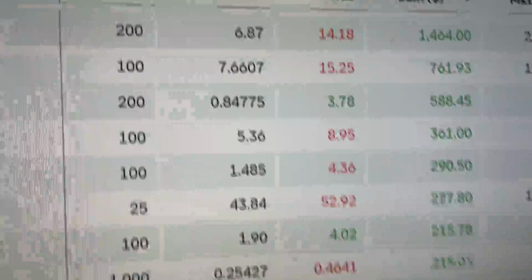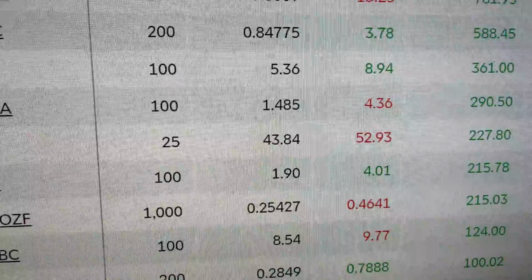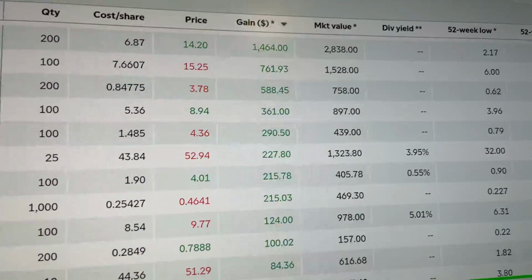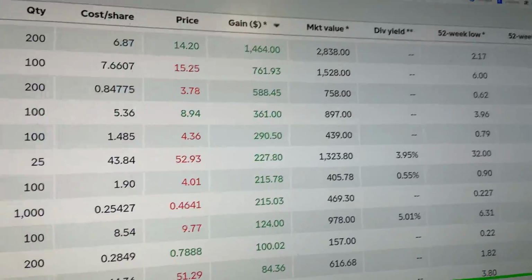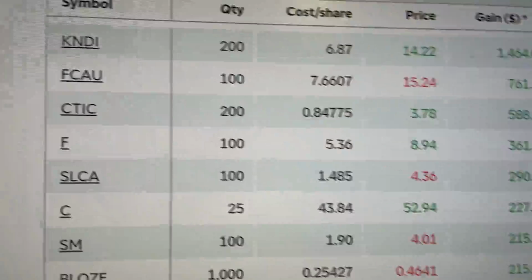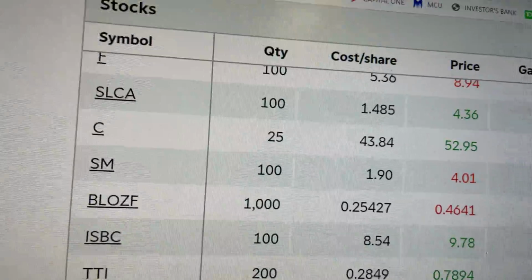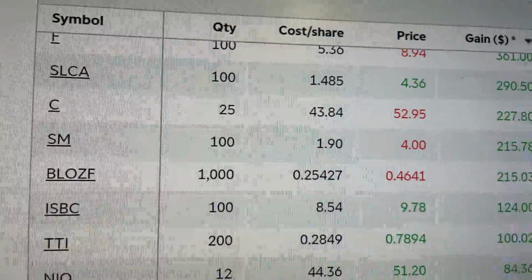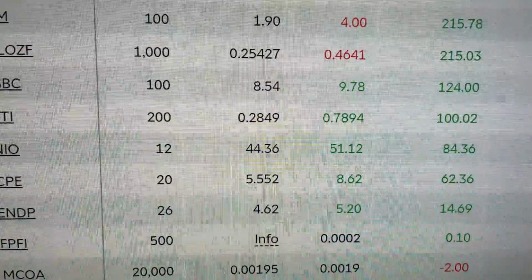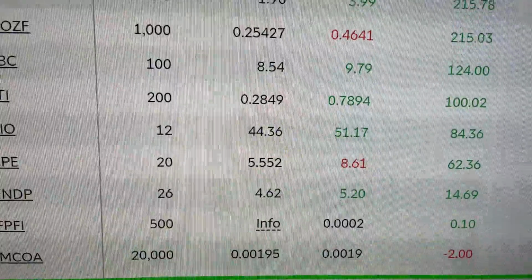So if Candy were to ever go to $1,000 per share, just like Tesla did, that would be 1,000 times 200. That would be $200,000. But yet I only spent less than 1,500, if that makes sense to you. So that's what I'm gonna do for my YouTubing. That's how I want to play the market. I want to do it in a way where you can totally understand that when I say I gained 1,000 or I lost 2,000 or I gained whatever, it'll make more sense to you.